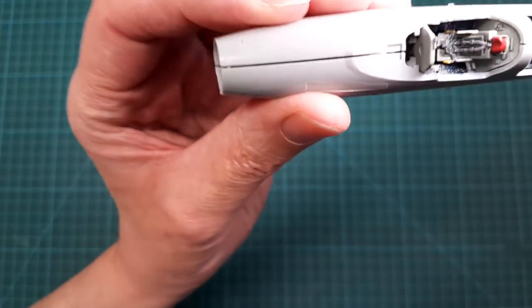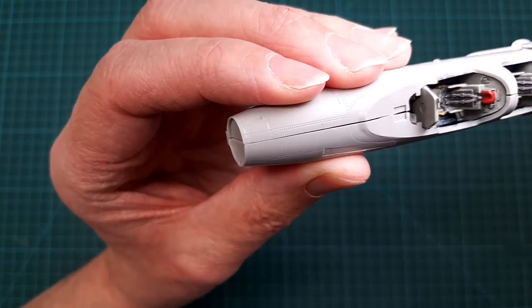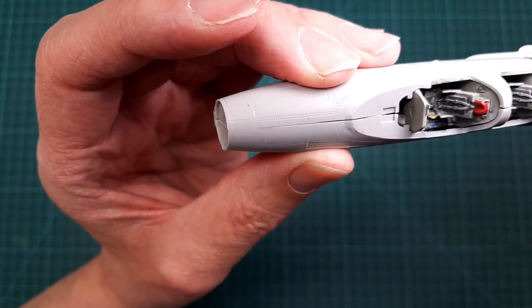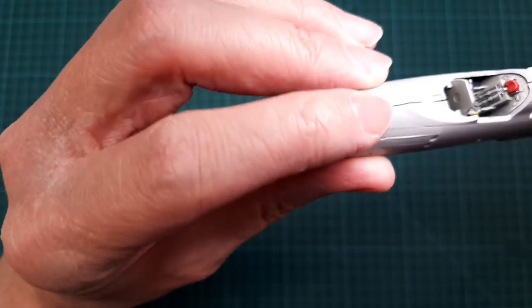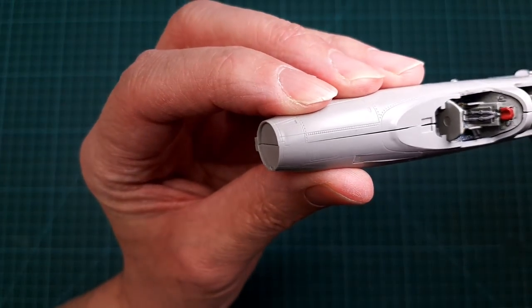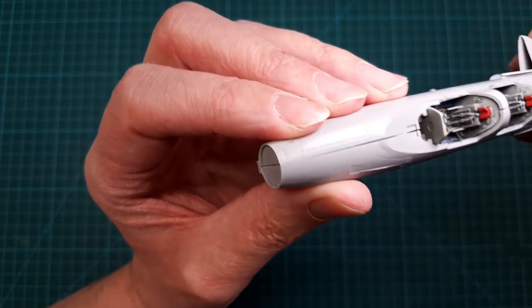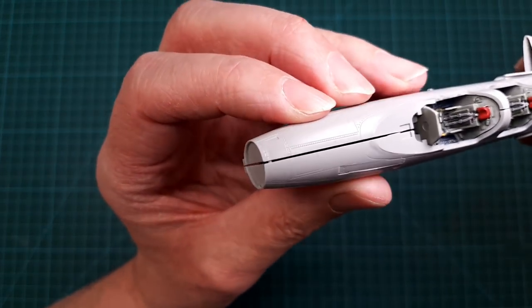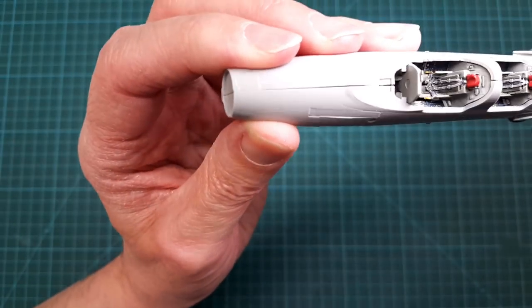And I have a small seam over here, and I hope I can fix that by just applying pressure when I glue it together. Because there are a lot of panel lines and rivets here, and I don't want to use any filler. I want to avoid having to clean up everything over there.